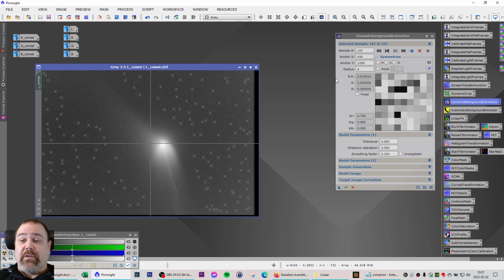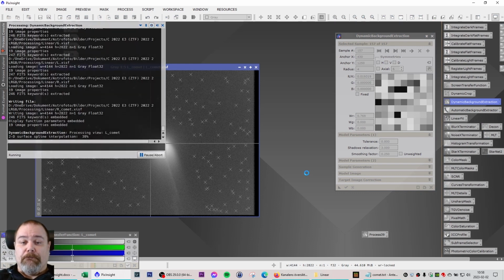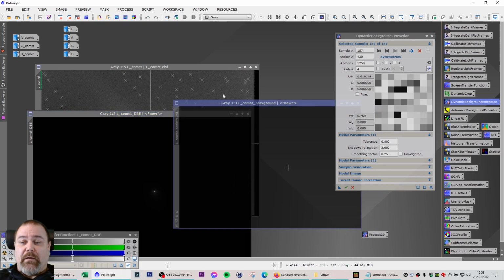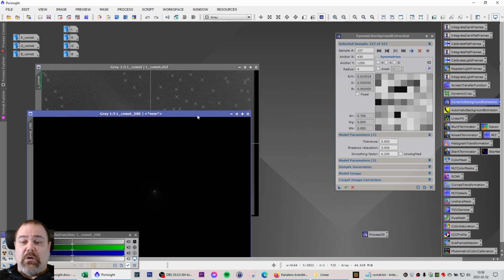Now we want to execute this on all of the frames. So I'm going to save an instance of this process to my workspace, and I'm going to use that on all images. So I'm going to execute this. And it has made a new image.